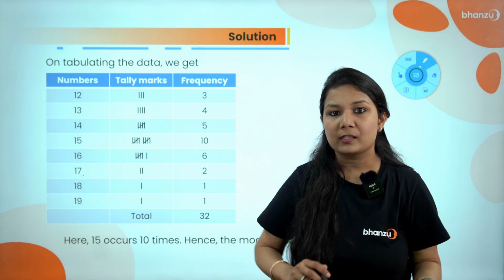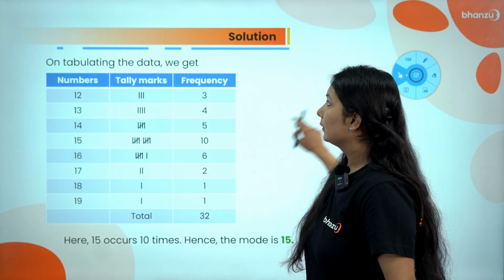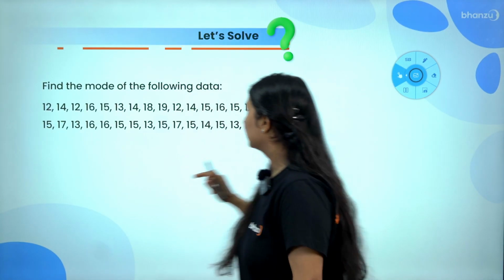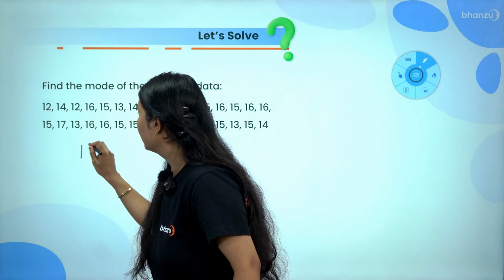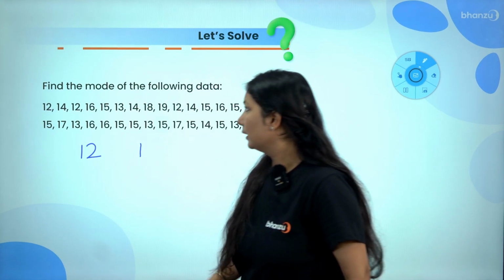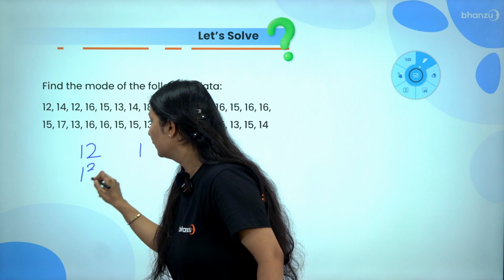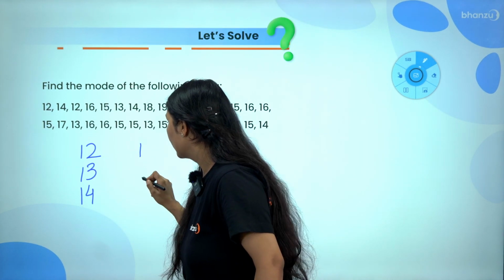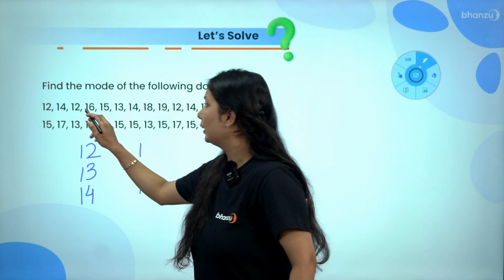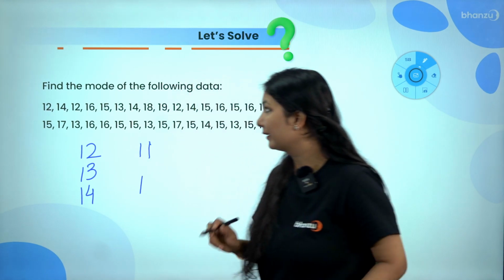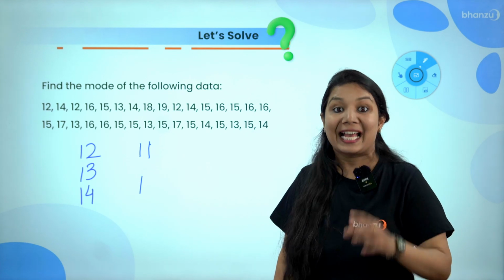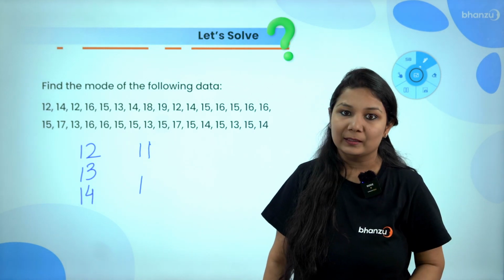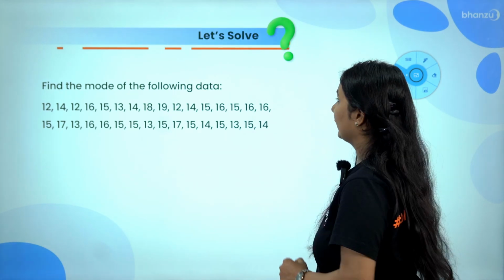You will go to the first data, right? Suppose if we have 12 as the first number, so what are we going to do? We are going to put a line beside 12. Then we have 14, right? So beside 14, we are going to put a line. Then beside 12, we are going to put a line, right? 16, then similarly we will write all the observations first, like how I had shown you in the table, right? So let's go back to our table now.